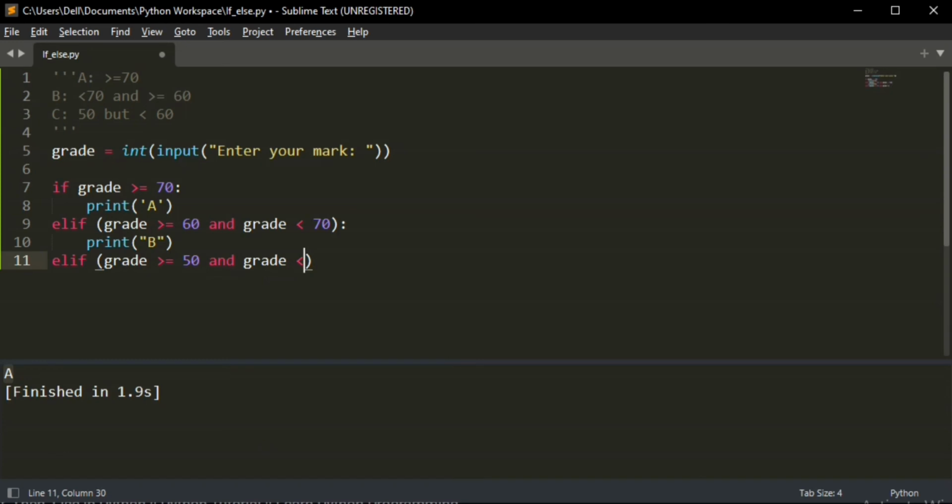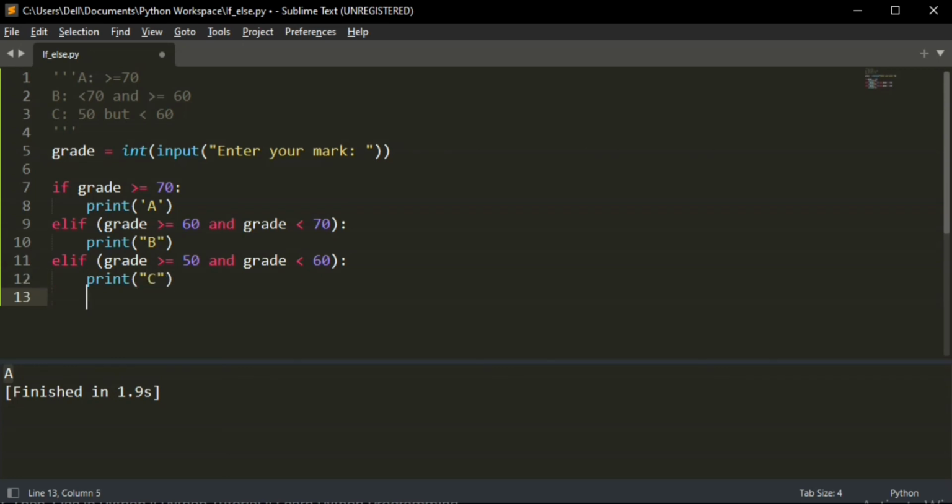It shouldn't be equal because 60 was already included in the previous grade. Then remember, don't forget to put your colon there. Colon is always important to indicate that we are starting a new block of code. So we print C. The student will have got C here.